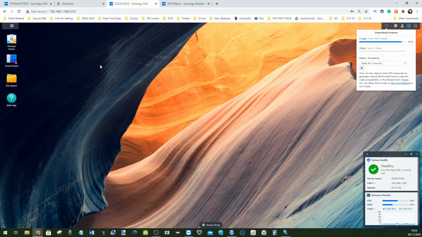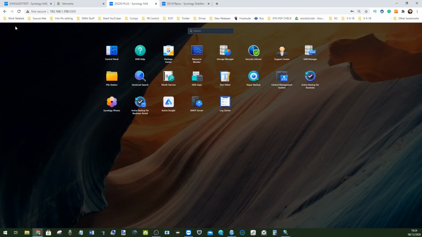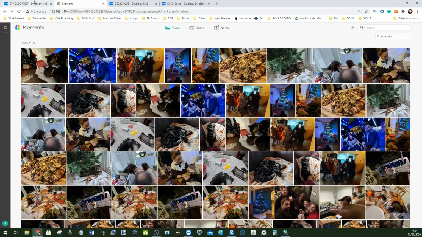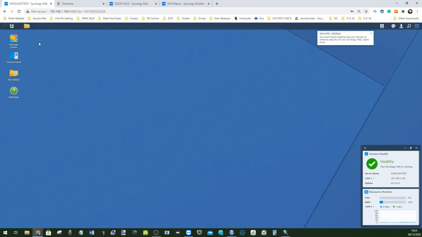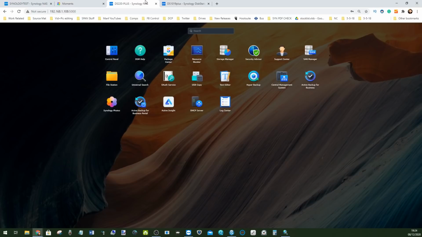Then we've got a whole one on the analytical side of things that takes advantage of tools like Active Insight and a few of the other new add-ons that are happening with the Synology DSM platform. Then we've got another one dedicated to photography with the Synology Photos application, and then of course that big one at the end where we are going to compare all of the features that have been upgraded in DSM-7 against that of DSM 6.2. But those are different videos coming soon. Let's focus on today's video.